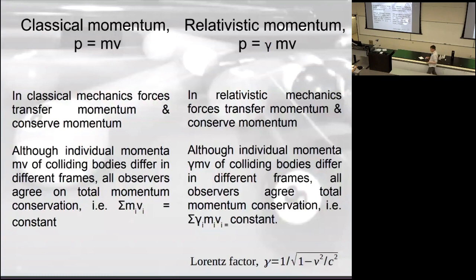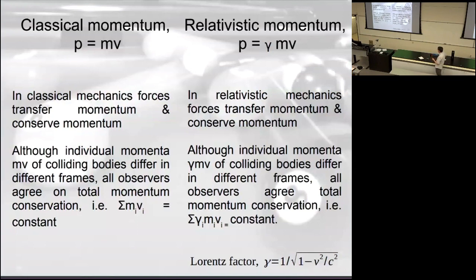Okay, so classical momentum, we all remember this from Physics 211. Momentum p equals the product of the mass of an object and the velocity of the object. It's mv. That's the definition of momentum. It's a quantity that gets transferred when forces act. When forces act, they in general transfer momentum between the objects that are interacting through a force. Although these objects may exchange some momentum, if two billiard balls collide, overall the total momentum of the billiard ball system is going to be conserved. So it has that very important property. And so that's classical momentum.